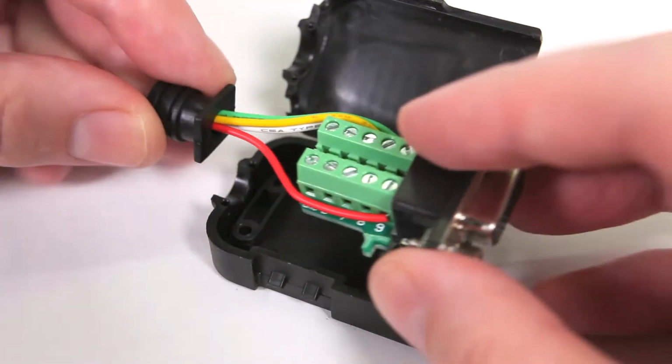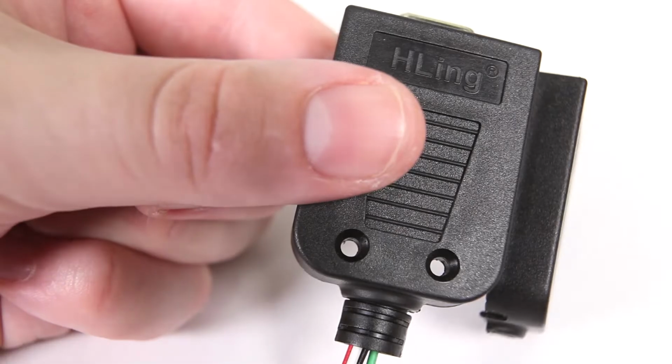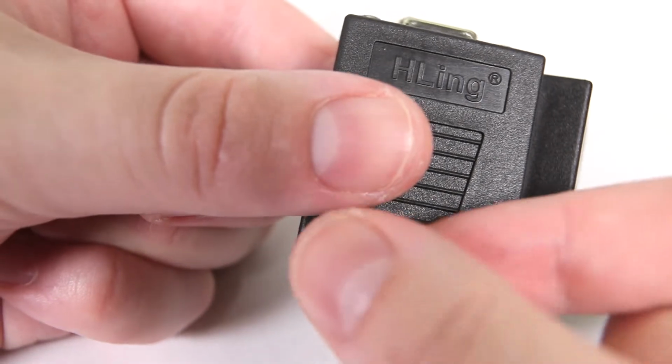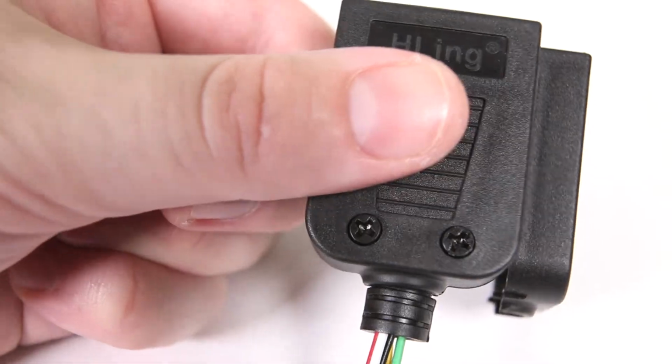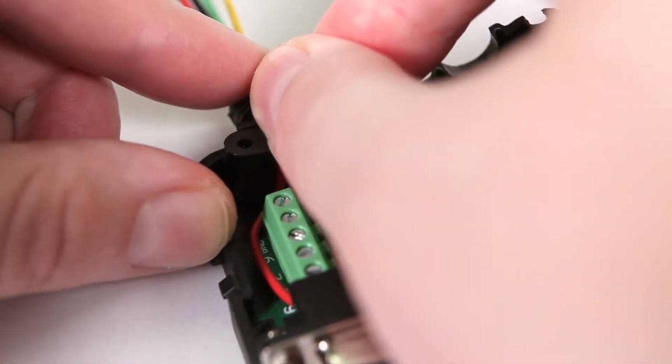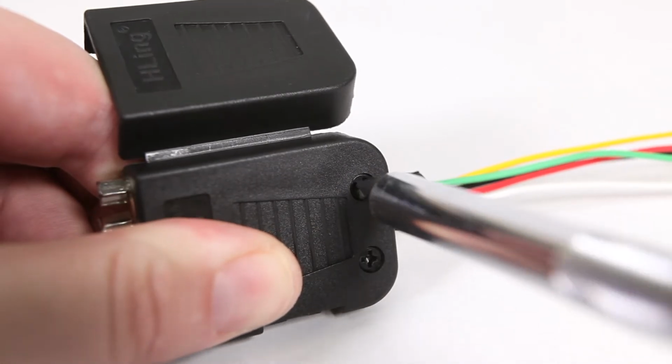Place the fully wired connector back into its case. Flip the case over and insert the screws for the strain relief bracket. Install the bracket on top of the wires. Then tighten the screws and close the case.